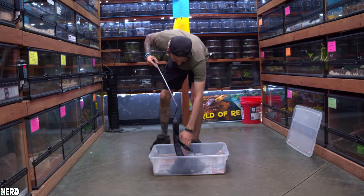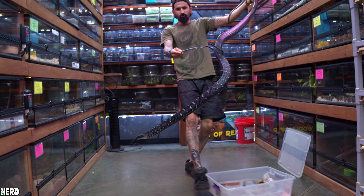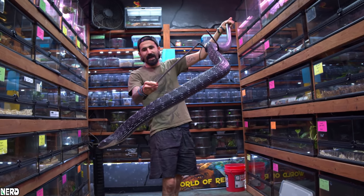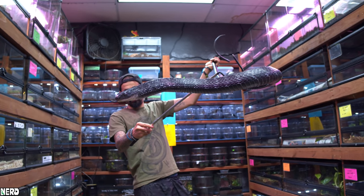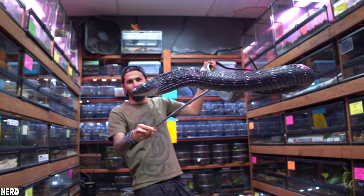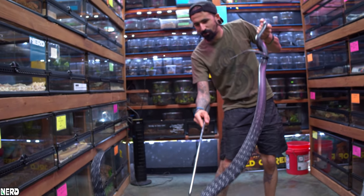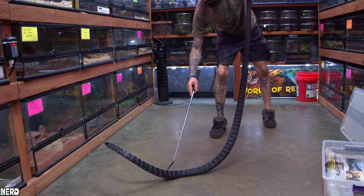This is another snake that we've had here at our facility for a while — just a really big colubrid. This guy right here is probably sitting at about 9 feet long right now. You can see that threat posture right there — he's flattened himself out in the front end. He's looking back at me. I'm going to readjust him so that he doesn't swing back and bite me.